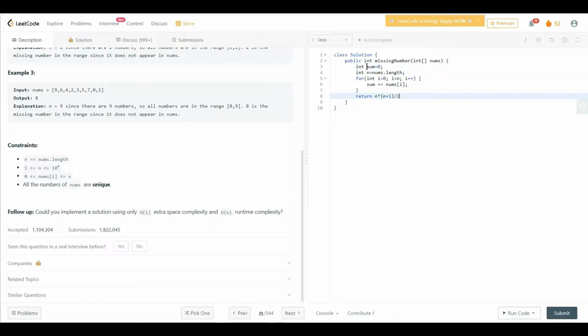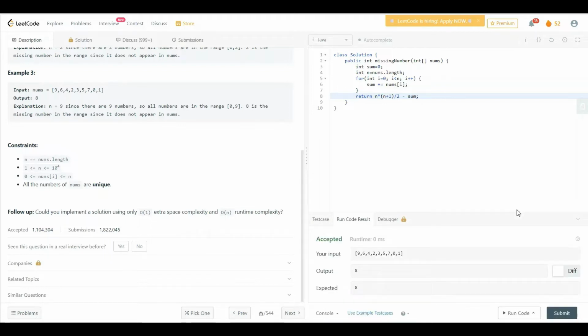This formula gives the sum of all the elements present in the range 0 to 9, but our sum holds the sum of all the elements present in the array, excluding the missing element. So to return that element, we simply subtract the sum from the sum of all the elements in the range. Let me check if it works or not.